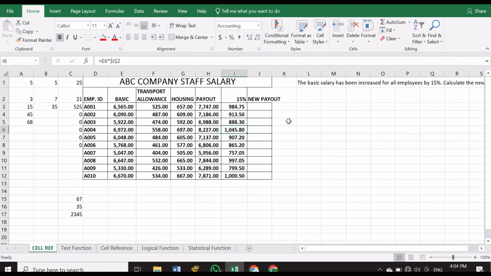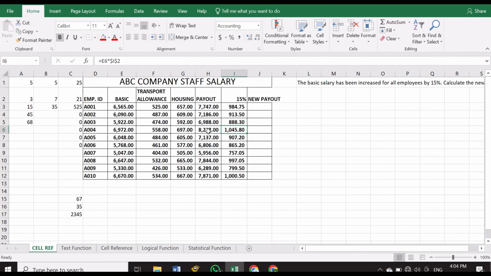So what we are saying is that this value is not changing as the cells that contain the formulas are changing. That is absolute cell reference. You have locked the cell down in order to repeat it, whereas the employee basic is changing, but the percentage increment is not changing. So that's how to actually do absolute reference in Excel, and that's how to calculate it.